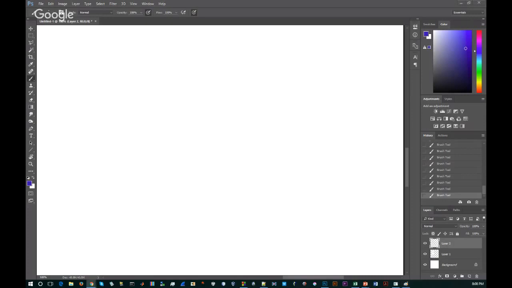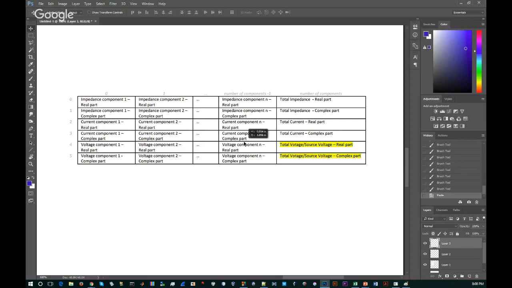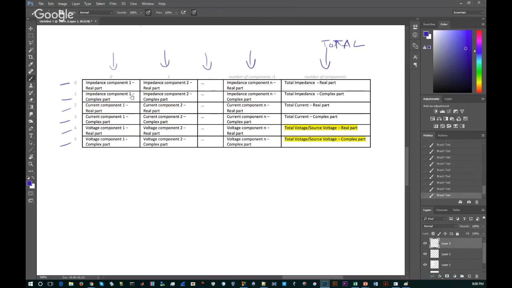If you have a look at the assignment, you'll see something that looks like this. We have the number of components here, so each component, and then we have the total. And we have the impedance real, the impedance complex, the current real, the current complex, the voltage real, and the voltage complex, or imaginary.